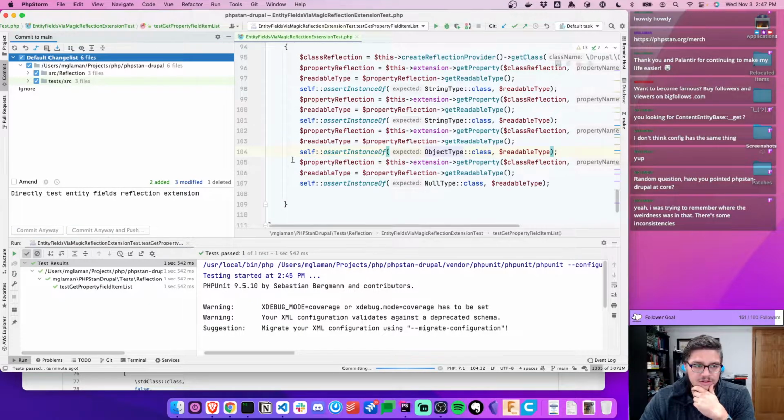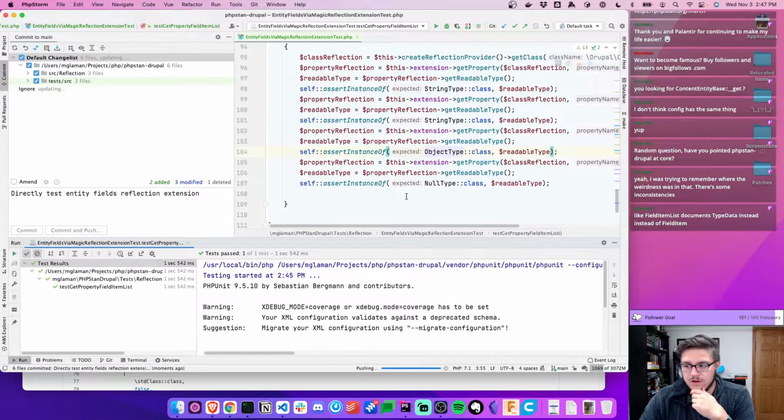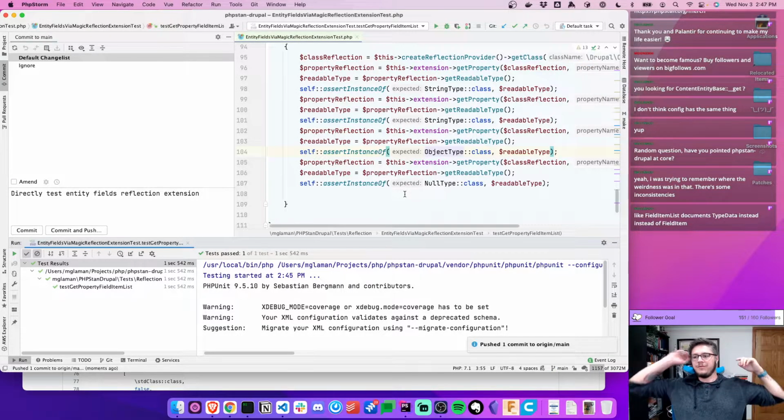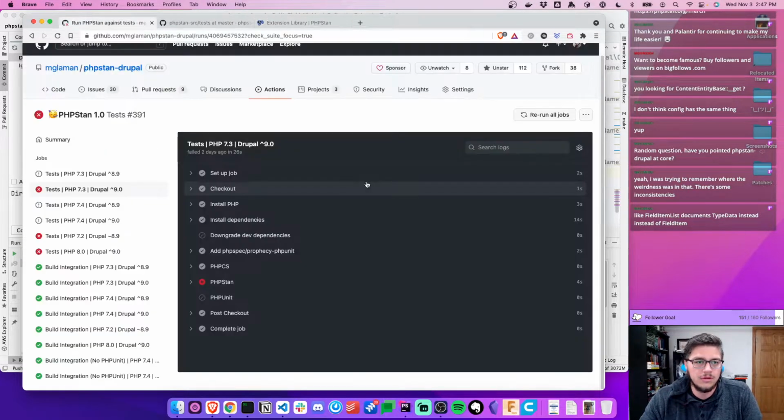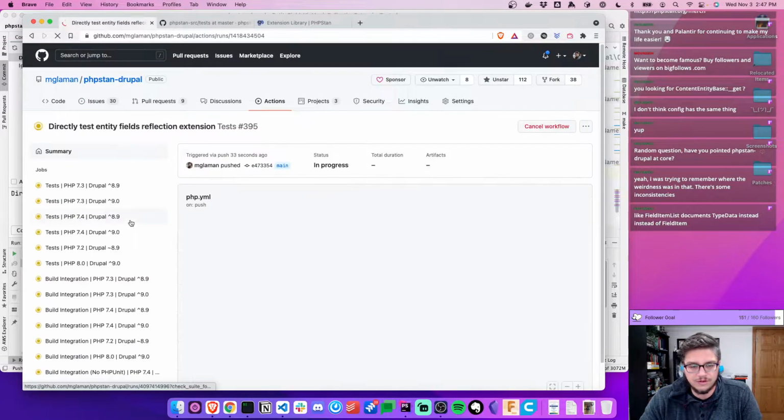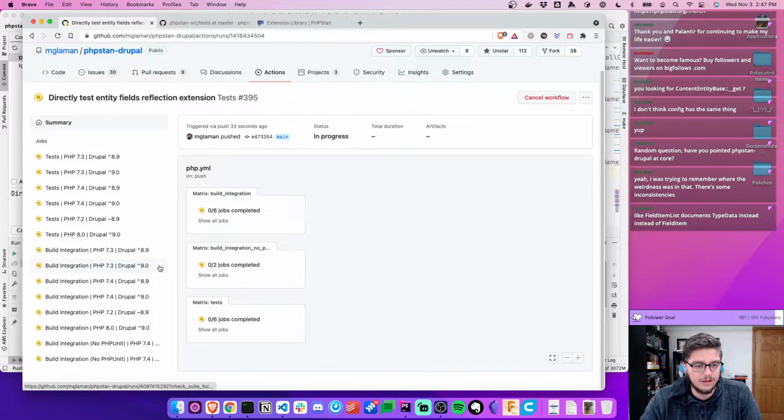You know, it's one I wish we would have got rid of. Field list, it documents type data instead of field item. There's lots of inconsistencies. And I would have been a fan if we just dropped the first get like the methods and just had it be completely magical. So if we just were like Laravel instead of trying to have explicit methods that people use, but it is what it is. You know, it's the best decision made at the most time. Man, I didn't even make a branch for this. Oh well, I committed it to main.